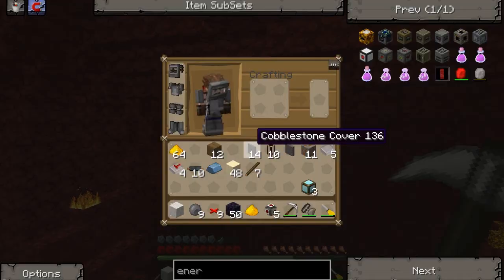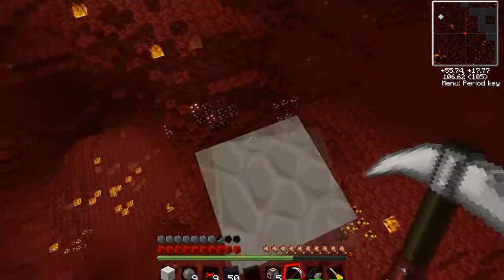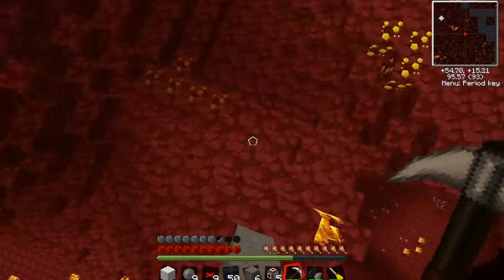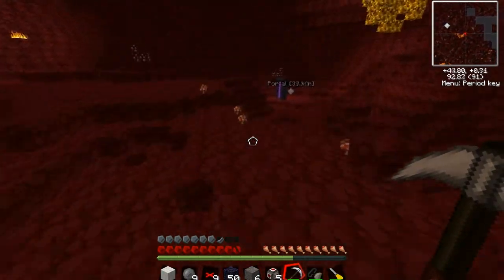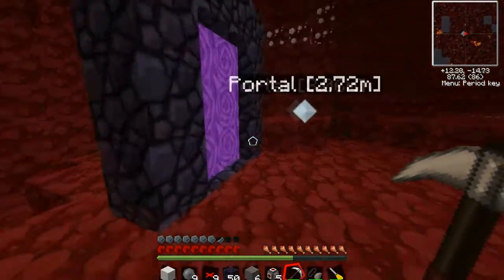So how much can we make? 16, is that going to be enough? Or we can condense it anyway. It really does not matter. Let's go to the thing marked out portal. I'm not getting any of these ores because apparently there's a chance of them blowing up if you touch them. And I don't want any chance of that.